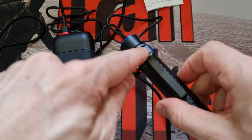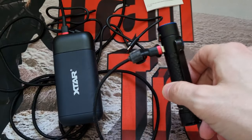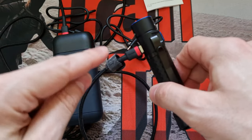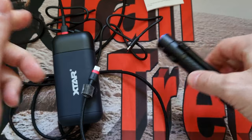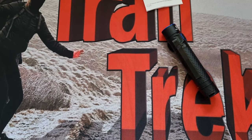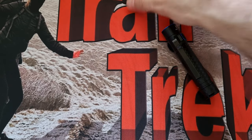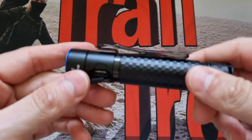For whatever reason, they haven't implemented power delivery. If that is updated at some point, I'll be happy to put that in the comments, but at this moment in time it isn't, so I'm going to mark them down for that. It's 2022, come on. Type C to type C is becoming a lot more common, and you wouldn't be able to charge a light. I'm not happy with that. Okay, so their cable works, we know that, and I've tried my own cables. Okay, so moving on. So yes, you can use it whilst it's charging, and it's type C.